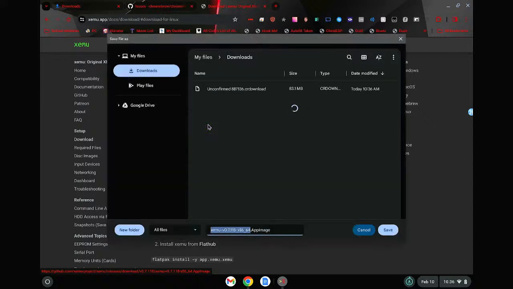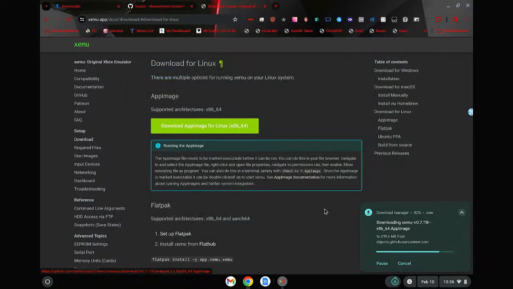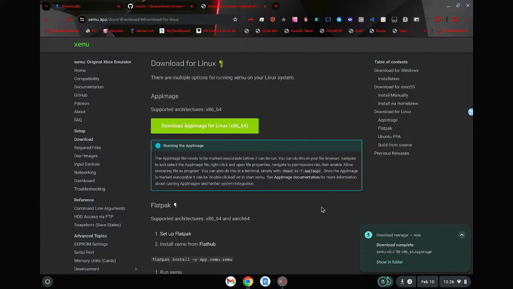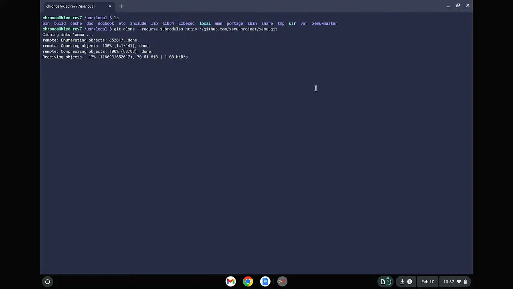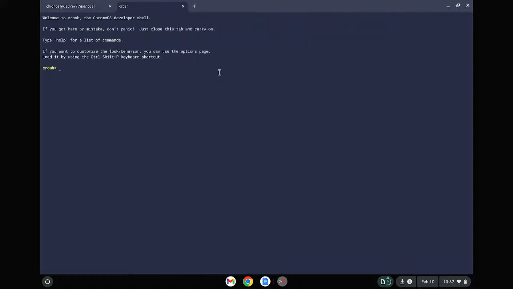Yeah, whatever. Let's just download the app image for now, just so I can show you the basic setup of Xemu and how that works. But it's almost like I would say a requirement to build this application from source instead of just downloading the binary.